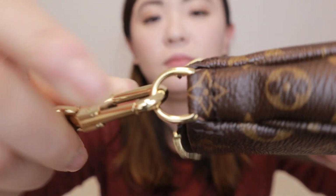Let me attach the strap to the back and I will come back. Okay, it's really nice. I'm gonna play around with the lens here and show some more shots here.